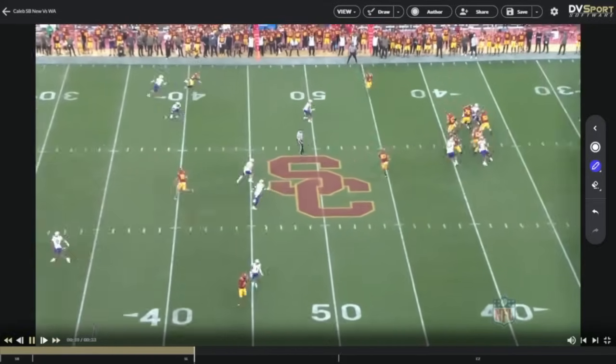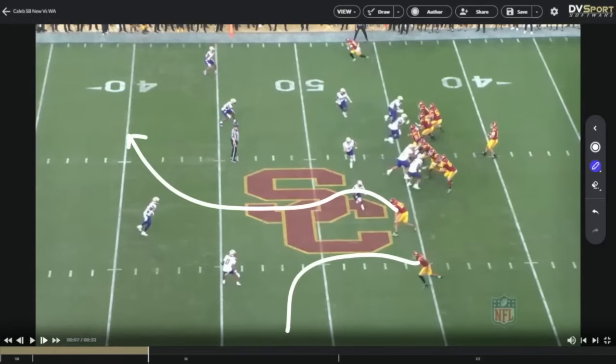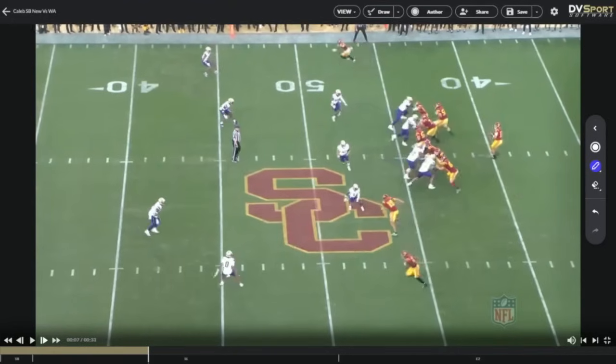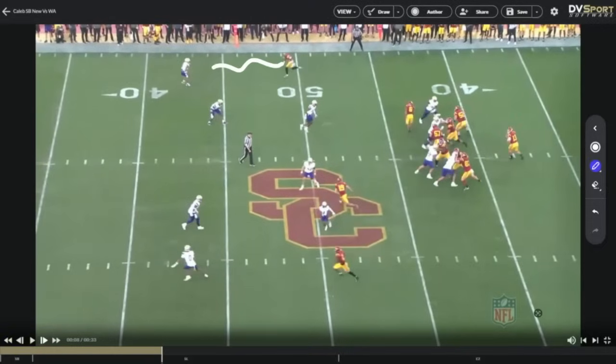Okay, really good throw right here. Okay, so they're going to run an out. And then this down the middle of the field. Again, really don't know how this concept connects. Okay, and then on the backside, you've got a stop route here with a guy going to the flat, kind of up on top of each other. So I don't know. I don't know what the read is. I don't know what the progression is, because if you're going to throw this and somebody takes it away, you don't really have anything replacing that. You just got to go to another guy in a different area.